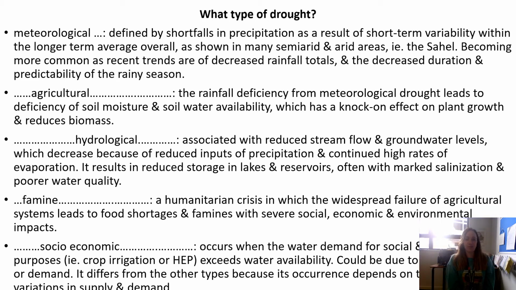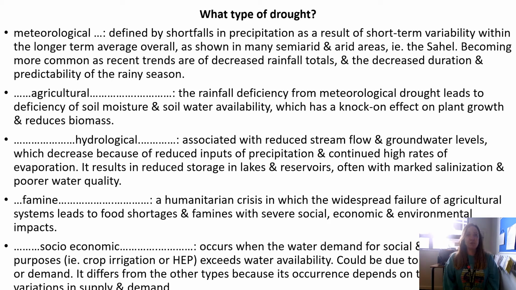So when you have a famine, it's where the lack of water has completely caused the crops to fail. There's food shortages, which leads to famine, which means there's not enough food for people to eat, and it has massive impact socially, environmentally and economically. And famine's happening in lots of different places, like Yemen, for example, Ethiopia, parts of northern Kenya, Mali.